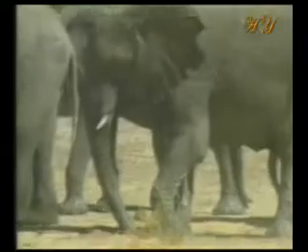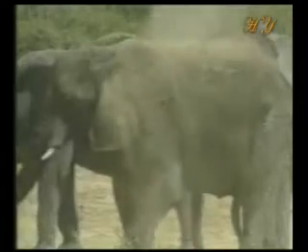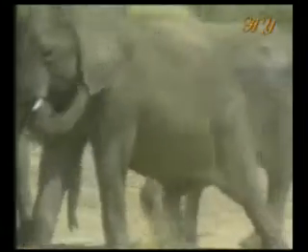Elephants carefully rub pieces of clay soil with its antiseptic properties over their wounds, or throw dust over wounds with their trunks to seal them up. It is of course impossible for a rhinoceros or an elephant or any other living thing to know that mud has an antiseptic property. All the living things in nature behave in line with God's inspiration. Omniscient God is he who watches and protects his creations.